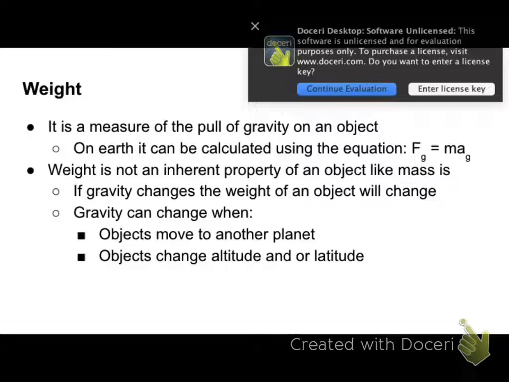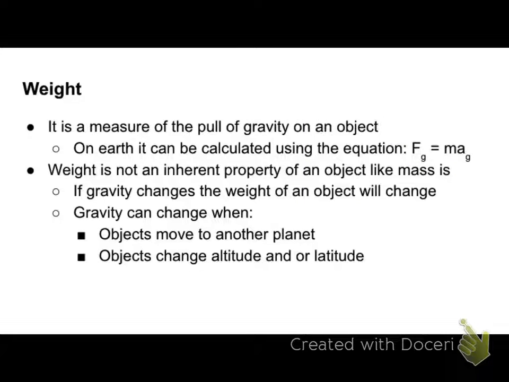astronauts that are on the space station experience semi-weightlessness, but not total weightlessness, because they still do experience some pull from gravity, but they're so far away from Earth that they don't experience the full force of gravity. So their weight changes. Gravity on the moon is about 1/6 of what it is here on Earth. So if you went to the moon, your mass would stay the same, but your weight would drop by about 1/6. It would become about 1/6 of what it is here, because of the significantly less strong force of gravity.